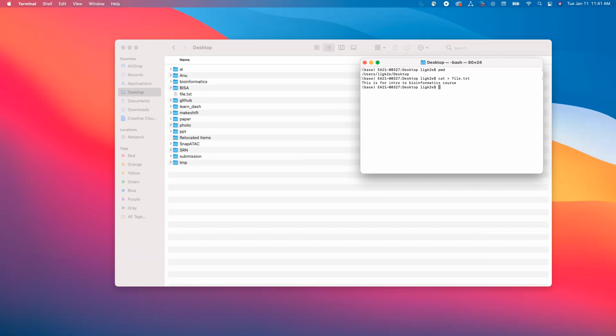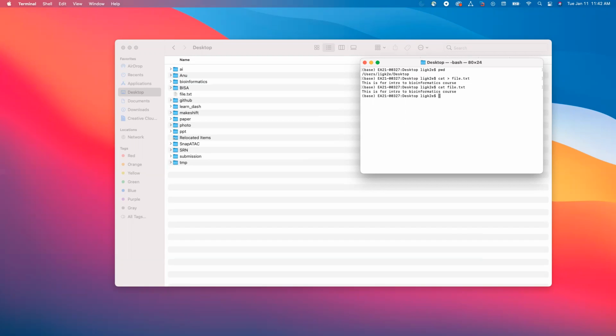And then, if you wanted to view or read the file that we just created, again, we can use cat. But here we don't need to use the greater than symbol anymore. We just need to use the cat command. So you can see we can read the simple text file we just created.